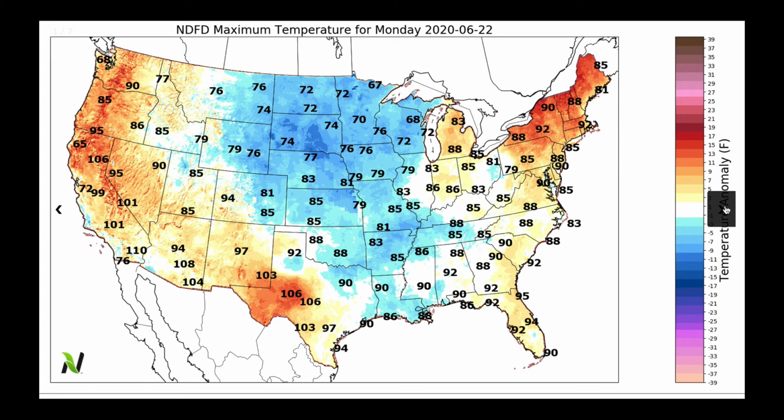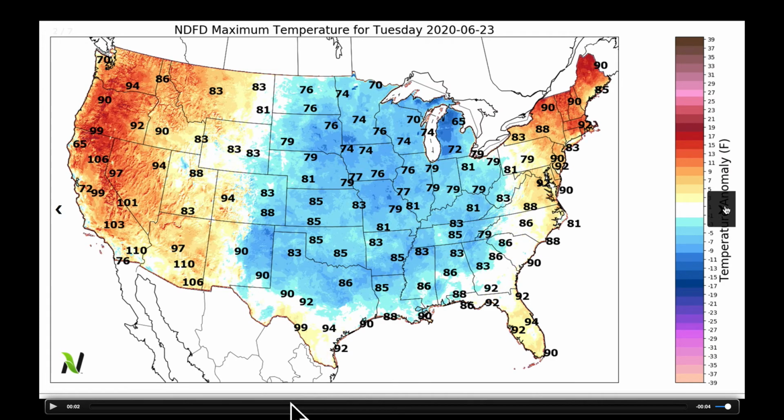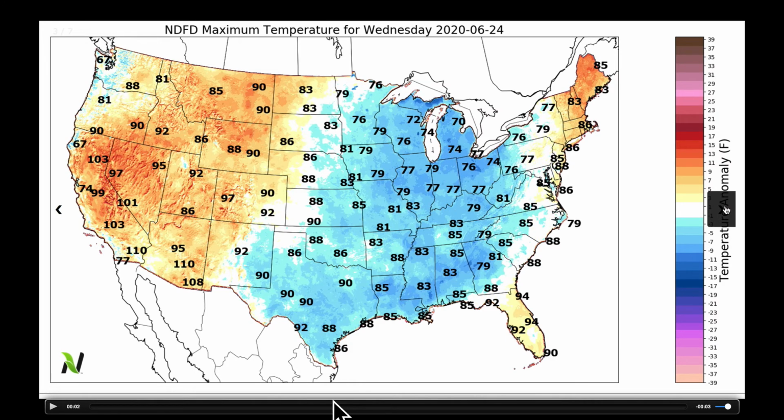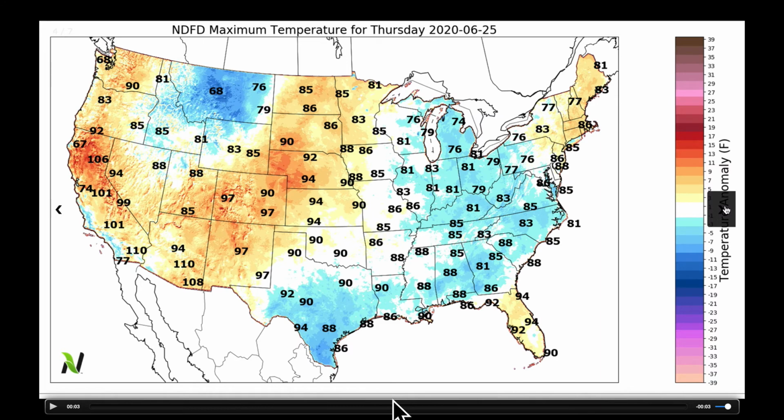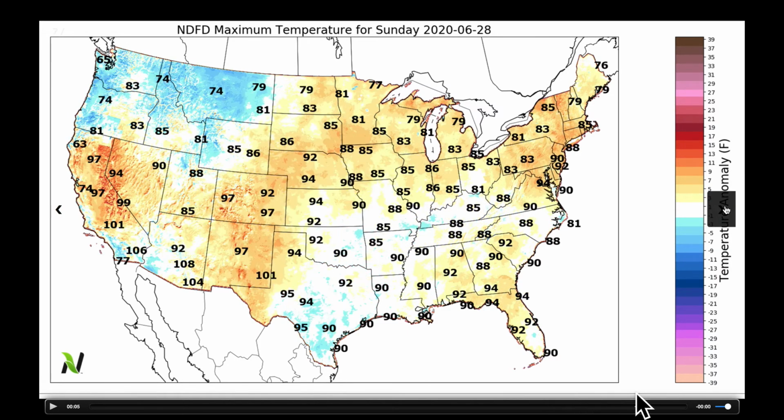But let's look at the near-term temperatures first. Starting off on Monday, we see a lot of 80s, mid to upper 80s across the state of North Carolina. As we move forward, on Tuesday we do have some cooler weather coming in. Wednesday, look at this, getting into Thursday. So this is our cooler midweek. We're going to be seeing temperatures in the mid to upper 80s overall. But as we work our way into Friday, Saturday, and Sunday, the temperatures really rebound back up into what they normally are for this time of year. So that's the first trough swinging out. And here comes the second one into the northwest. Okay, where are we going from there?